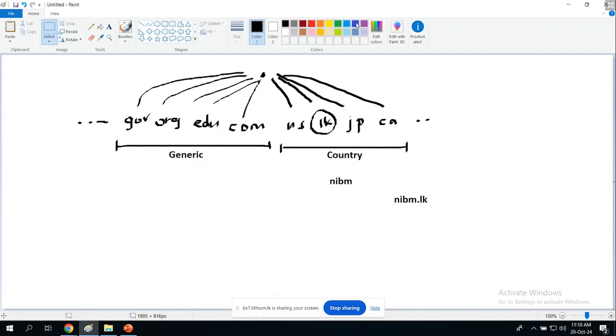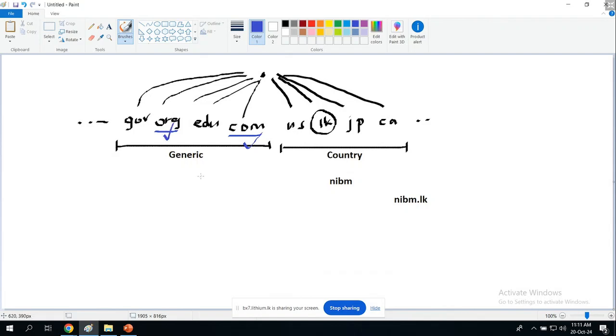So now if you take com, edu, org, likewise, com and org, what's the difference between them? If you take com, that is a commercial organization or commercial company, profit making.